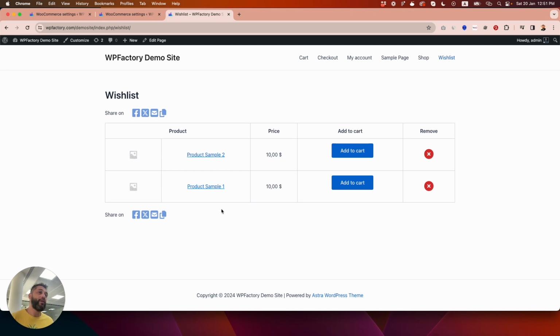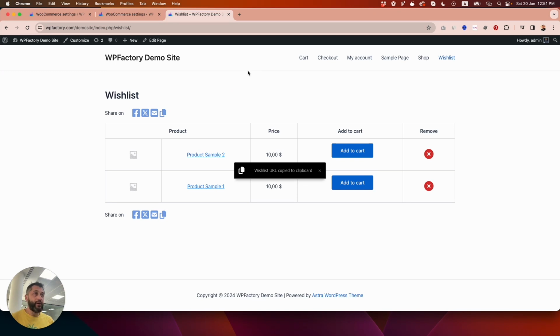But before going further, I just want to explain how the wish list looks. As you can see, we have the image, the product name, the price, and the add to cart option. And anytime you can just remove a wish list item. One important thing I also want to show here is that you can share a link to your wish list, which is really awesome. I just click here. As you can see, the website URL is copied.